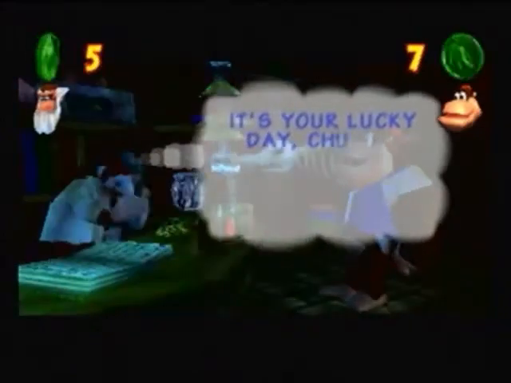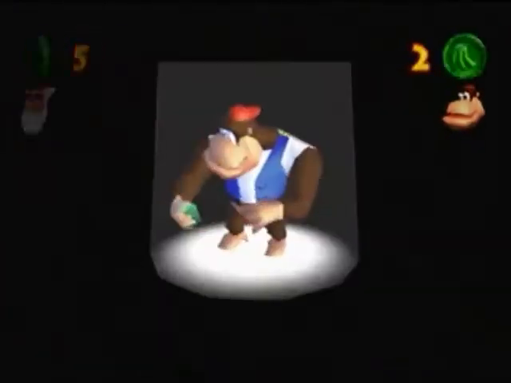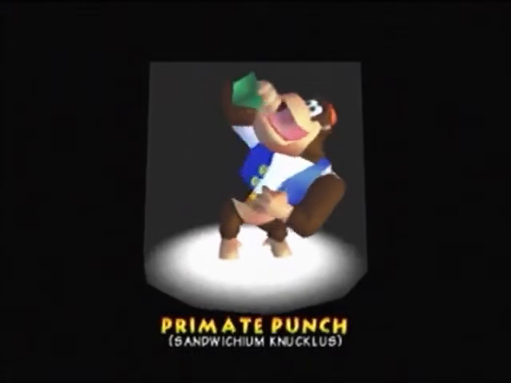Though. And then for 5 more coins, he's got, it's your lucky day, Chunky! Somehow you've played well enough to earn my next potion as well. It's cheap at 5 coins. I'm sure you'll want this one too. Yes, we will, Cranky. Primate Punch, Sandwichium Knuckles. Knuckle Sandwich.